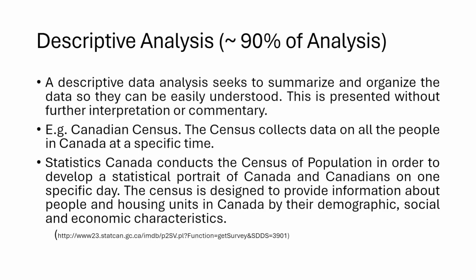An example would be a census. When we take the census, we collect data from all of the people in Canada at a specific time, and then Statistics Canada will just report their findings. How many people under the age of 18? How many people with an income above $100,000 a year Canadian? You see, we are just describing what happened. We're not offering any commentary. We're not saying, is that low? Is that high? Is that unusual? It is, strictly speaking, just the facts.